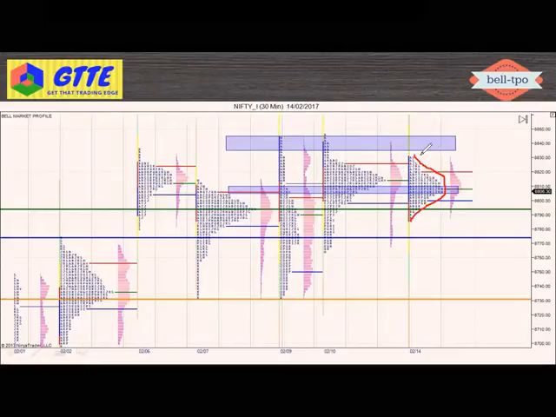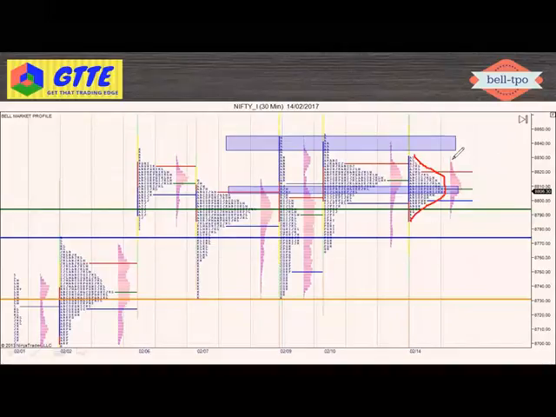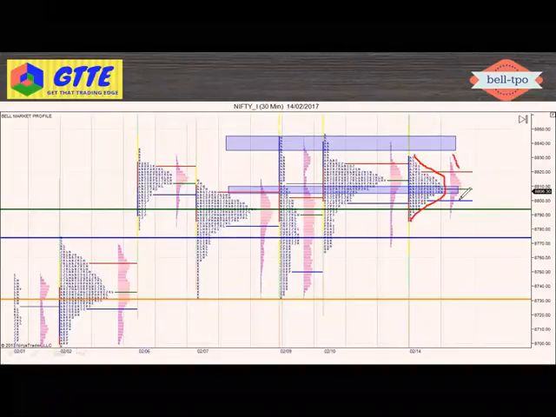Whenever it probed towards the edges, you can see this nice gradation forming at the edges, suggesting that there was no interest at the edges of the profile, and most of the activity was concentrated in the center of the profile. So it was a nice balanced day. Nothing was happening, and we just continued the status quo from the last 2 days. We are moving sideways, and today also we did the same. So there was no clear attempted direction.